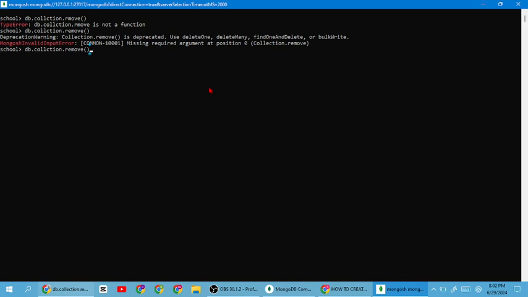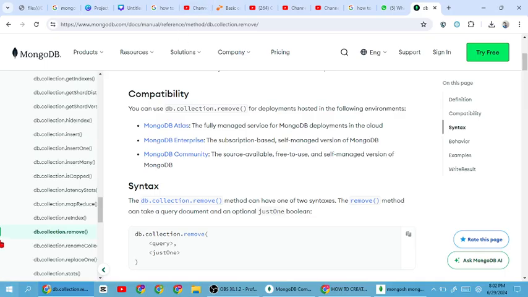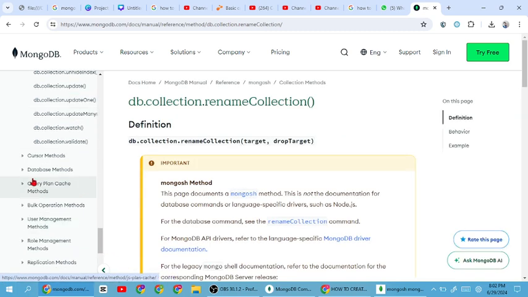Use delete one, delete many. Okay. That's the remove, and remove one does not work. So we will see another one.